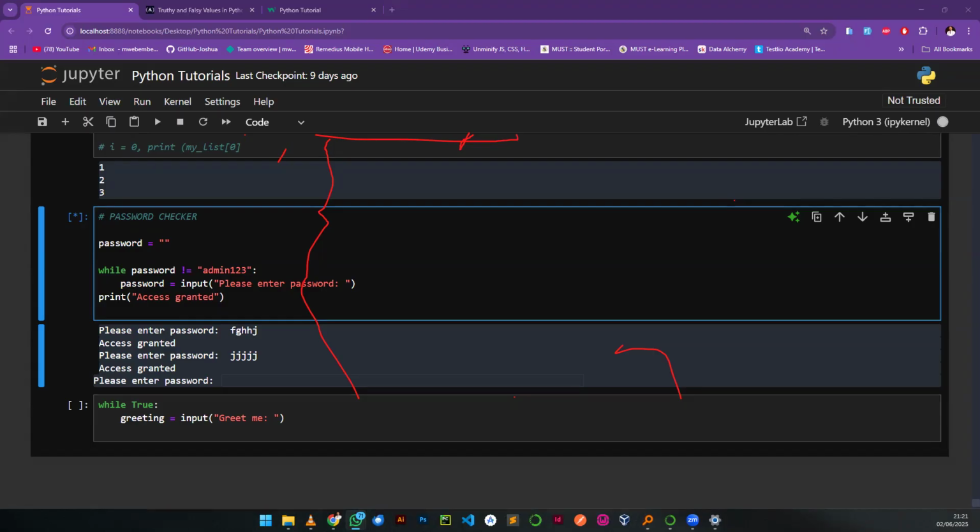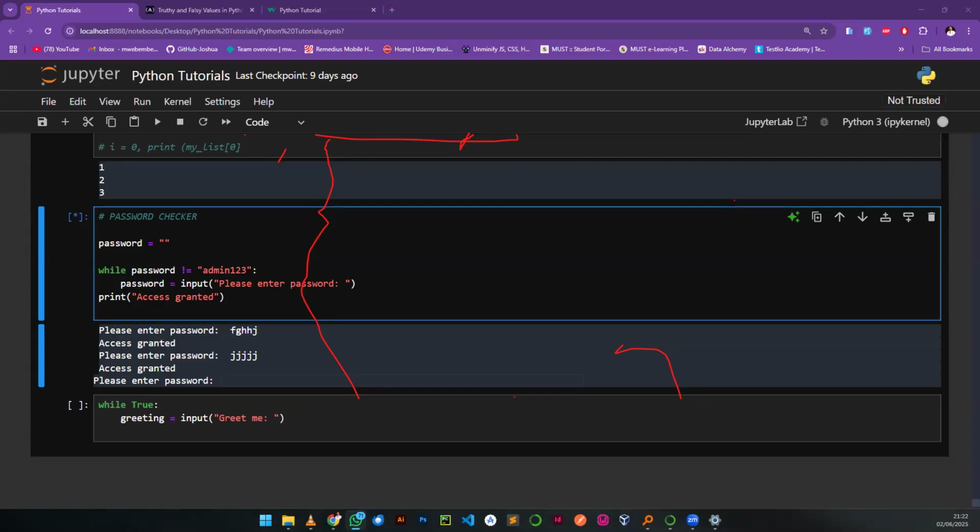Run that. Password is empty, while password is not equal to admin123, password is equal to input, please enter password. Correct. Runs out of the loop. Access granted. Why do you get access granted? Because it doesn't make sense. It does not make sense because it is the same code that I have here.